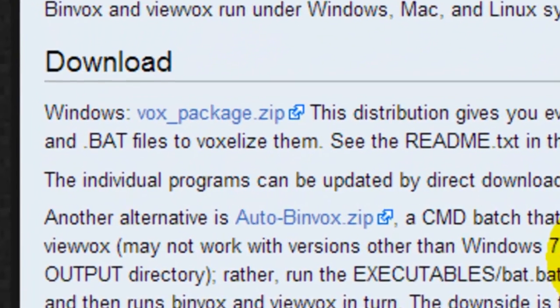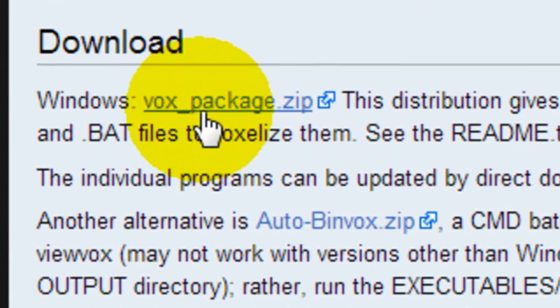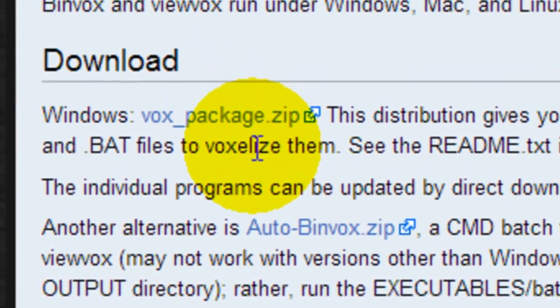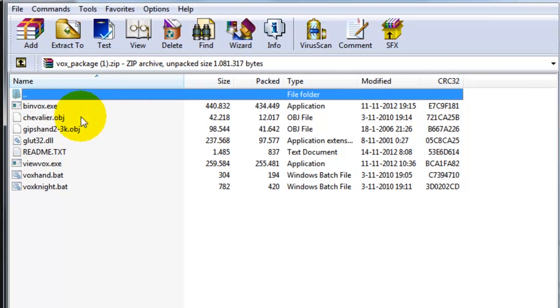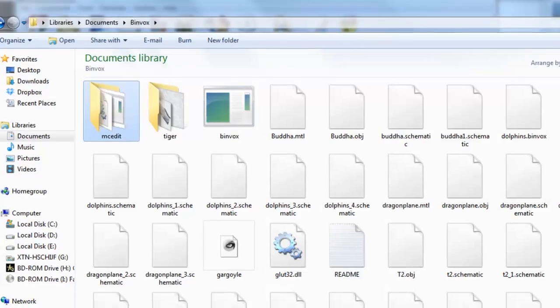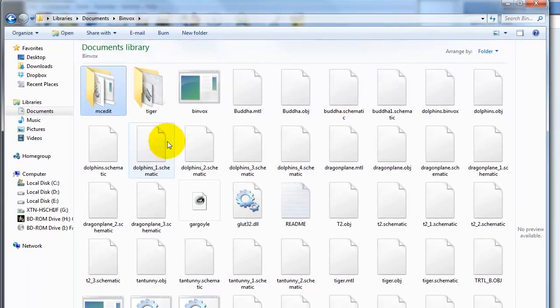So what it does, already explained, you can download it from the wiki. I will put a link to the wiki in the description. I'll just open it because I already downloaded it. These are the contents, and you should just put this stuff in a folder. In my folder, I also have some .obj files. This is a file format that this tool can convert, because it can't convert all 3D model formats, but it can convert quite a few.